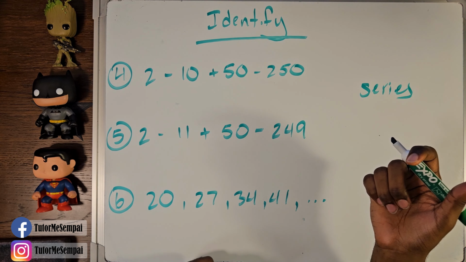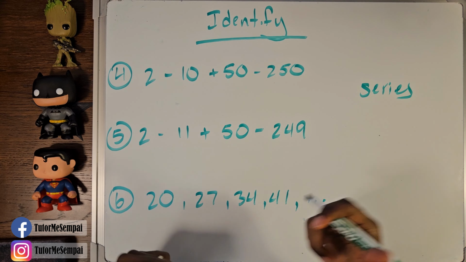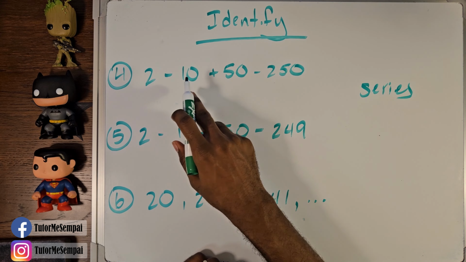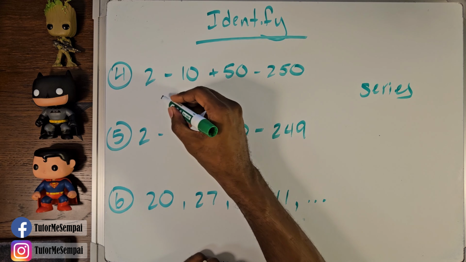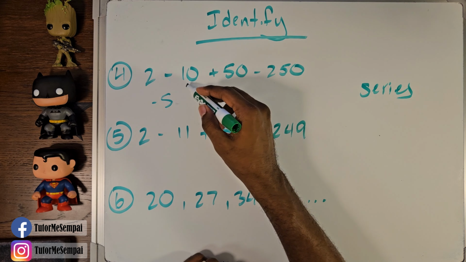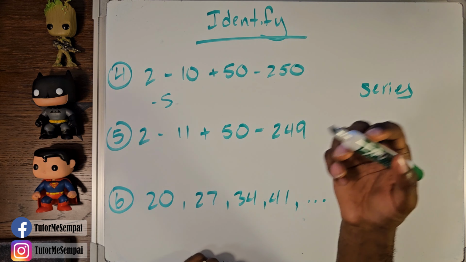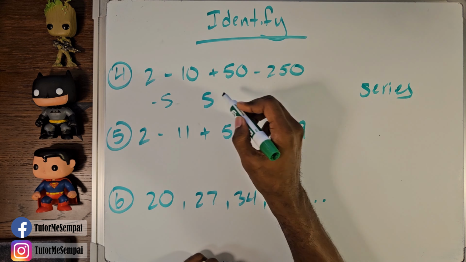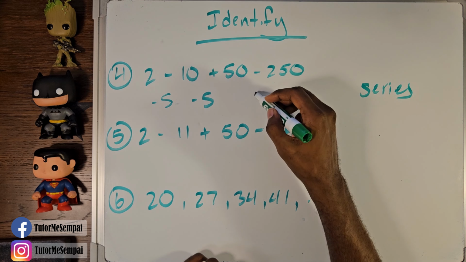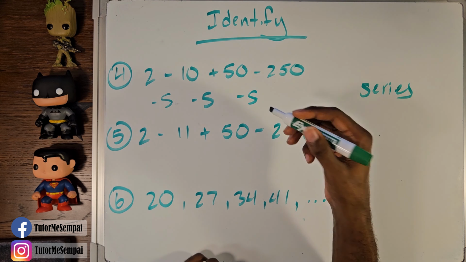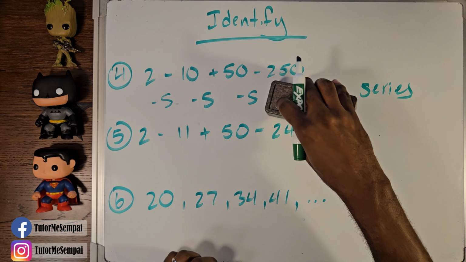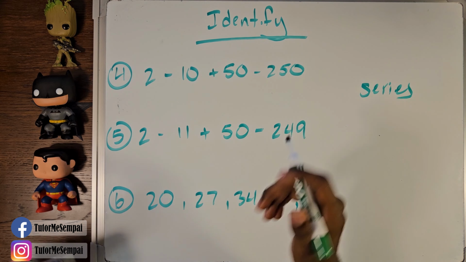Is it going to be geometric or arithmetic? Well, let's look. We have a common ratio of what? If we were going to go from 2 to 10, we're going to have a 5, but it's negative, so we're multiplying by -5. So from -10 to 50, we're also going to be multiplying by a -5. From 50 to -250, once again, a -5. So we know that our common ratio is going to be a -5. This is definitely going to be geometric.